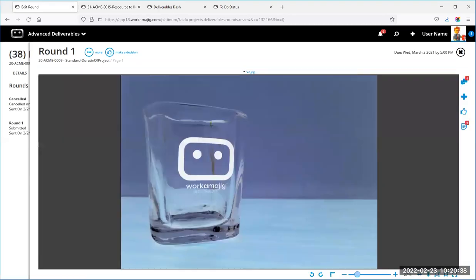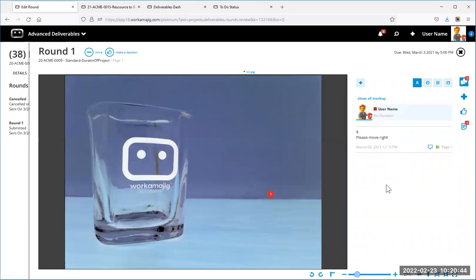So if you have a lot of comments, I've heard this before. Unfortunately, there's not a way to just fix all of them. So there's like 30 comments and you don't want to have to click fix this, fix this, fix this for each one. Unfortunately, there is not a way currently to just say fix all. I've heard that before, but there are too many what-ifs that we've thought about when trying to implement something like that. But we'd love to hear your feedback on that. If you are looking to do something specific with moving these comments around, currently you'd have to go on each one and say fix this, click on the next one, fix this.